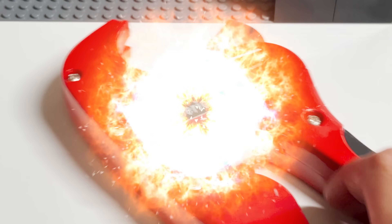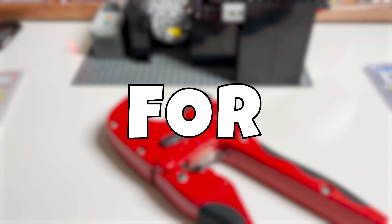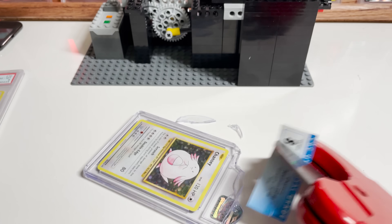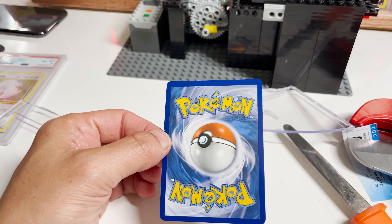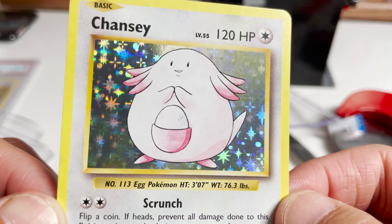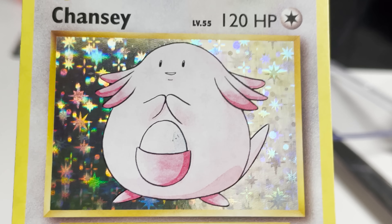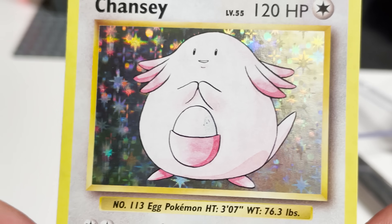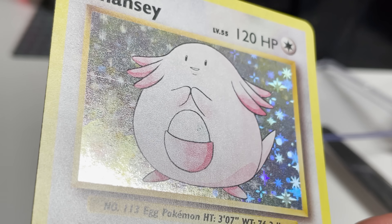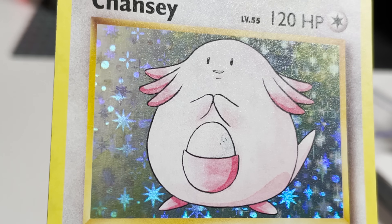Only one thing left to do. Let's bring out the slab cracker — a PVC pipe cutter, but today it's the Chansey Extractor for Truth About Holographic Cards tool. If you're not comfortable with this, you might want to look away. All right, we got it out — the CGC Chansey reveal. That giant line to the left of Chansey is now gone; that was definitely a scratch on the outside of the slab. I'm not seeing any weird abrasions or abnormalities — just those print lines. I'm looking for cloudiness or blurriness, and that actually looks really, really good. I'm pretty sure CGC Chansey passed the test, at least from my naked eye.